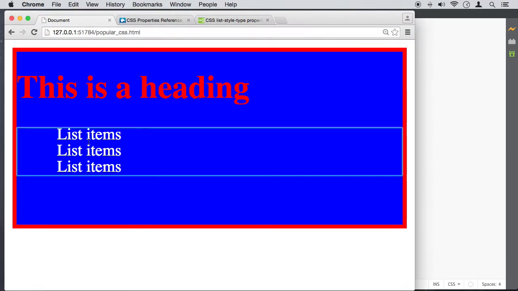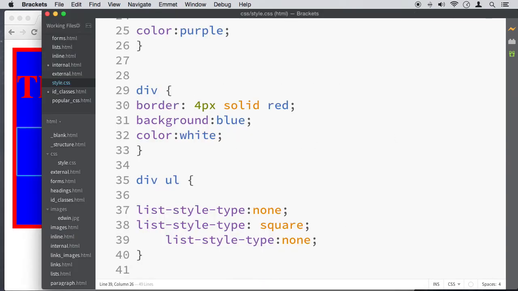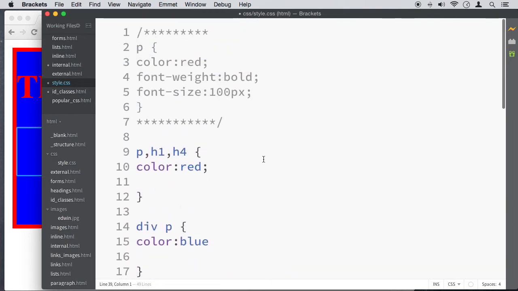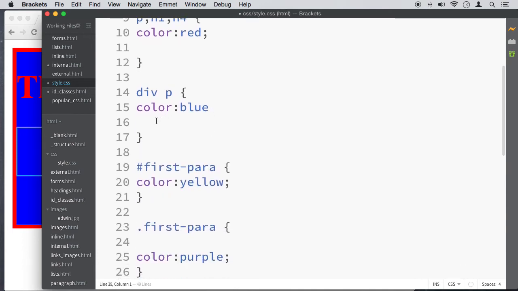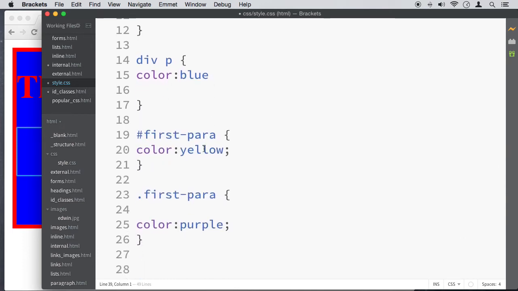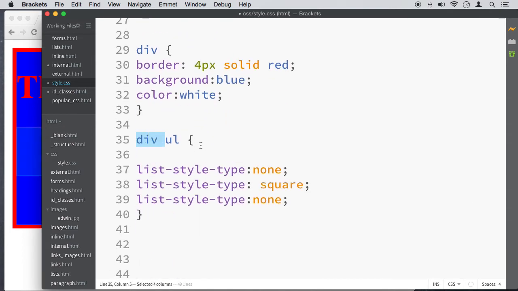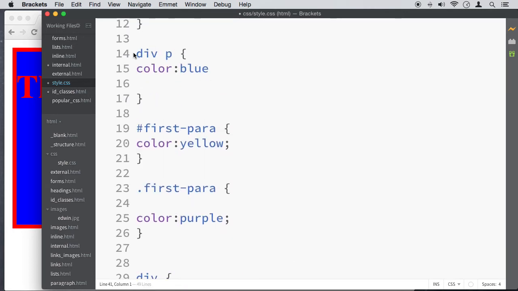You see that? This is a good point that I was forgetting. Make sure you don't have something that will override, because sometimes by mistake we apply a style to a specific element and later on we override it without knowing what we did up here. So make sure you keep track of the elements that you are styling in your page.